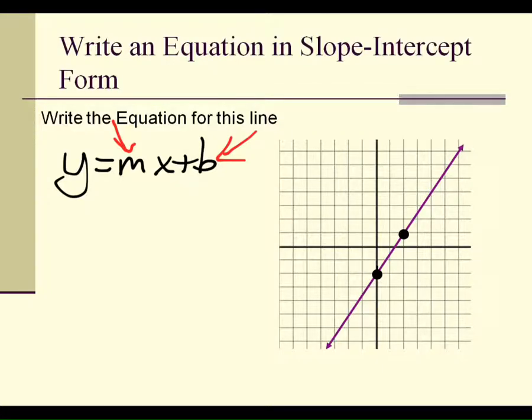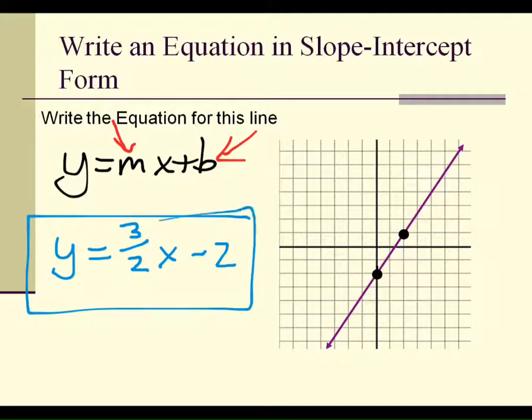What's the y-intercept of this graph? Yeah, -2. It crosses the y-axis at -2. That goes in for b. Then all I need is the slope of this line to have it written in slope-intercept form. I can pick any two points on the graph to do rise over run. Let's say I'm going from this point to this point. I need to go up 1, 2, 3, and to the right 1, 2. Remember, the numerator is how much we go up or down. The denominator is how much we go left or right. There's that equation in slope-intercept form. All I need is two things, slope and y-intercept.